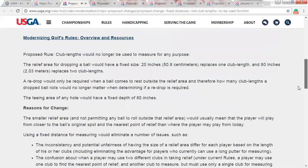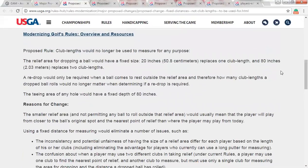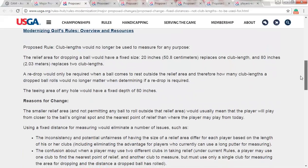I think it's interesting that they defaulted to inches instead of centimeters, since the majority of the world uses the metric system. But that's just me. Well, they've got centimeters. They got them both. Metric dimension is shown on all of these. Not just some of these write-ups, but they're in the rules. Right, like right there, 20 inches, 50.8 centimeters.